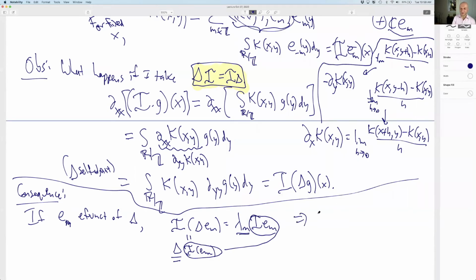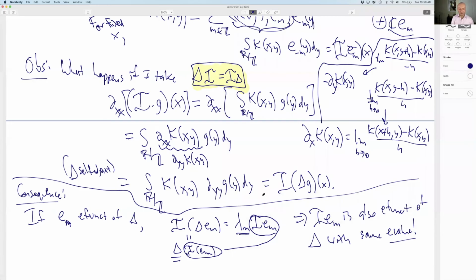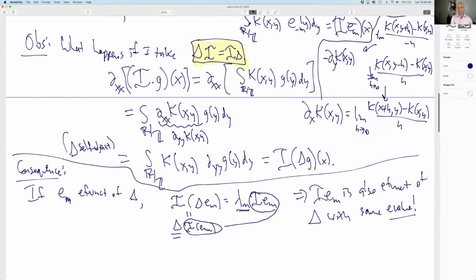So this integral operator, IEM, is also an eigenfunction of the Laplacian with the same eigenvalue. But we know what the space of things that have that eigenvalue is. It's two-dimensional in this case. And in general, if you have some orthonormal basis, maybe the spectrum is simple. And here we have multiplicity. So we can't quite say we know what IEM is. In this case, we can just compute. Everything is nice and simple here. Let's compute this inner product.